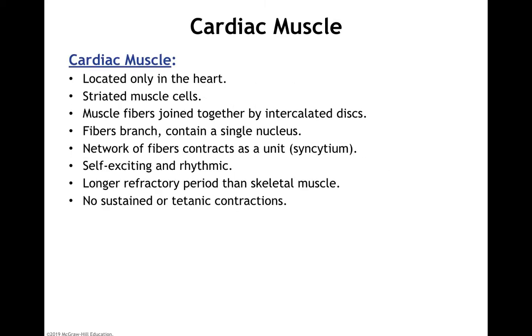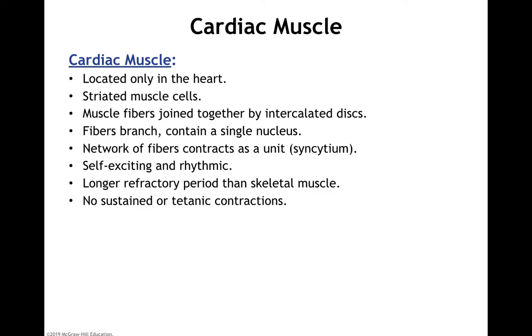Cardiac muscle, located only in the heart. They are striated muscle cells, very similar to skeletal muscle because of the way the actin and myosin is organized. The muscle fibers are joined together by intercalated discs. Their fibers have branches in them, but they contain a single nucleus. They act as a single unit. It's called a syncytium, so that the heart will beat as one unit, not as a group of individual cells.